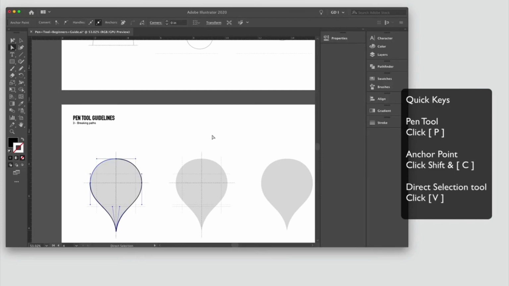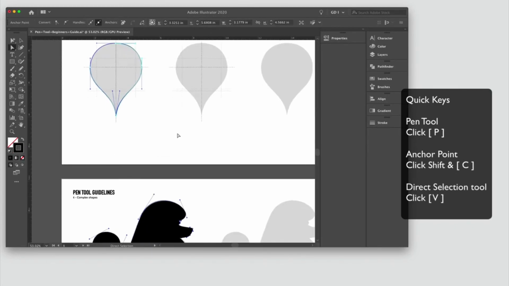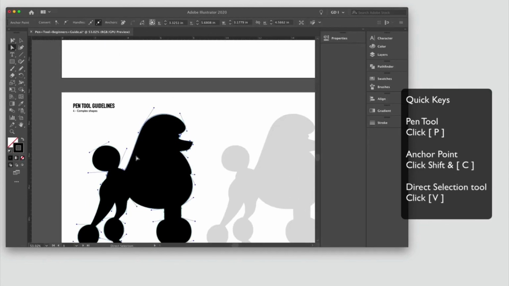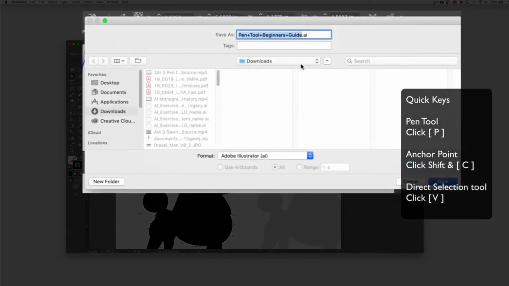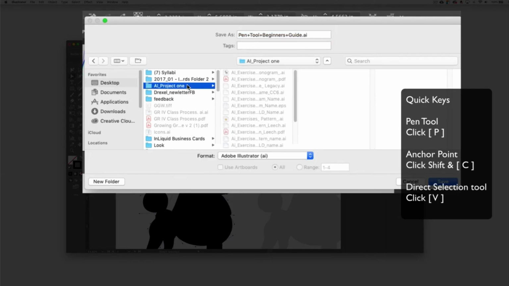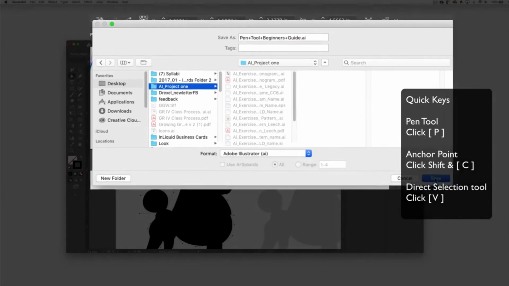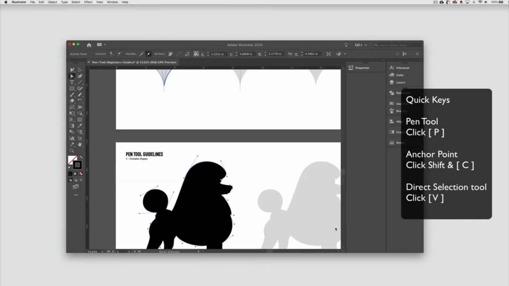All right, please turn this in. I would make your line red. You can immediately see that you were able to trace all these forms out. File, save as. File, save as. Just so you can keep the file. Make sure you put it into that folder for project 1. We're still on project 1. And we save it just in case you want to go back and look at it.